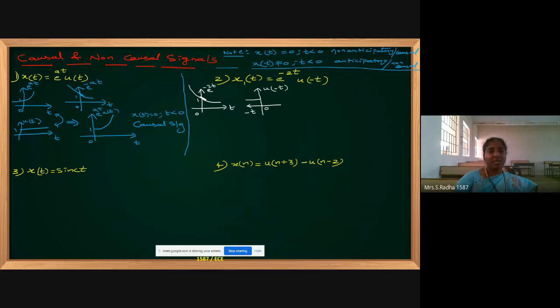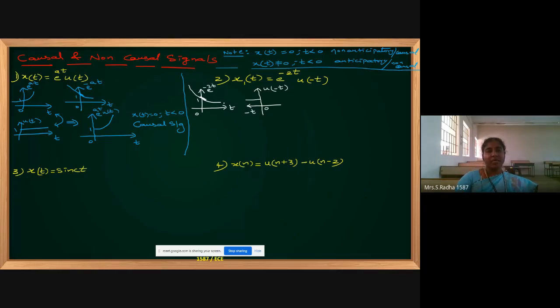But when you multiply with u of t, then it will come to the positive side. E power plus at means increasing exponential, but it will come from minus infinity to plus infinity. E power minus at means decreasing exponential, and it will come from minus infinity to plus infinity, which means on the negative x-axis also it will be a decreasing exponential. That's what I am telling you. Only when you multiply with u of t, it will be restricted to one particular side.